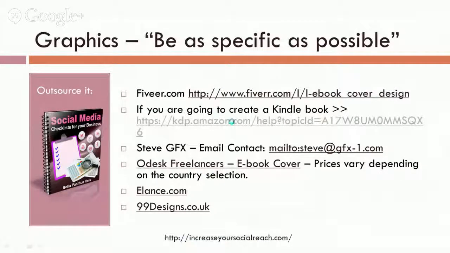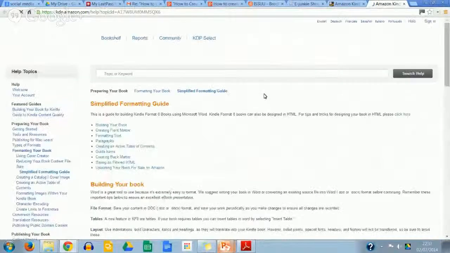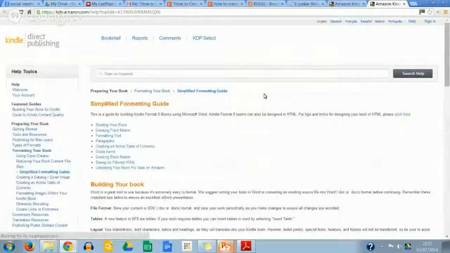So if I go into the Kindle book resource there, you can see my screen. Can you see the Kindle Direct Publishing link? Everything. Oh, cool. So yeah, that's what I wanted.